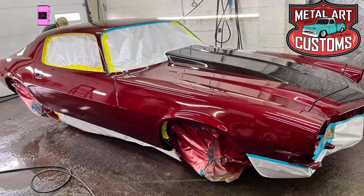Now, I'm gonna do things just a little bit differently, and I'm gonna see how the analytics change. I'm gonna judge it. If it don't change much, then I'm gonna go back to my normal way of videoing. But I'm gonna show in detail everything I do. I'm gonna try not to have any music playing. I'm gonna try to talk to the camera and let you guys know what I'm doing, why I'm doing it. And you'll see how I'm doing it.